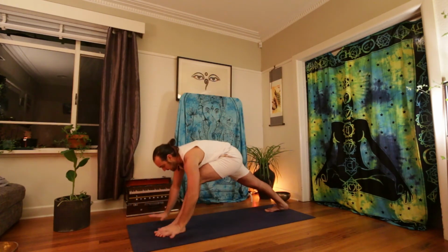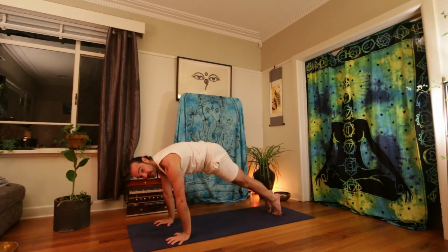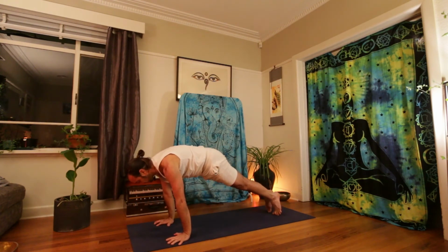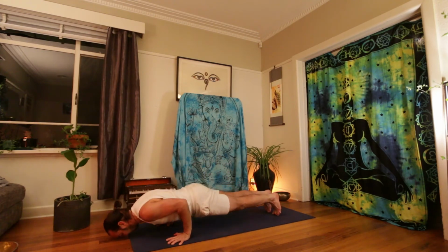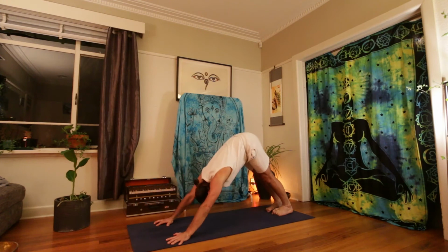As you exhale, you release. Planting your hands, vinyasa, stepping back. Keep activating your core. Again, think of this position that we did at the start. Exhaling down, inhaling, look up. Exhale, stretch back, down dog.